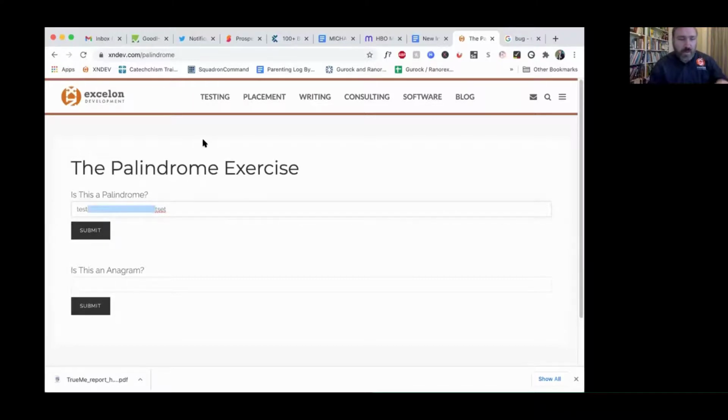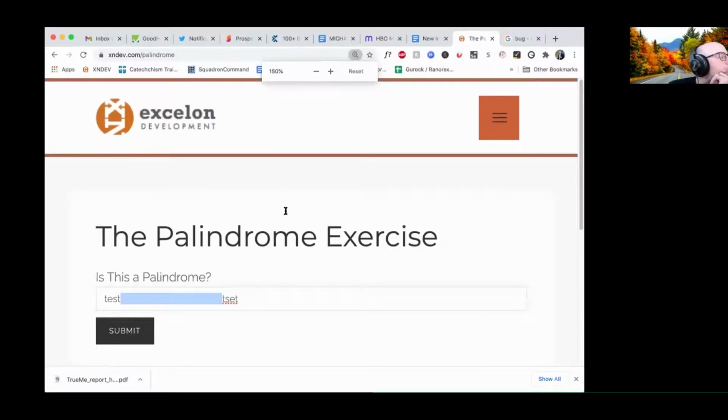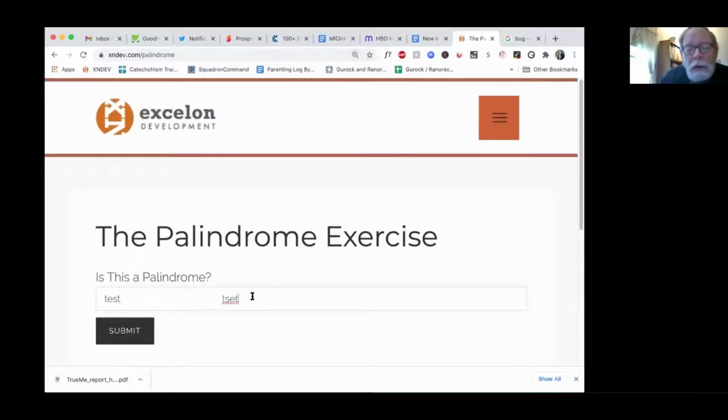Do I need to bump the font up for you? I can bump the font up for you. Well, no, I was thinking if the spaces are an even number of spaces, yes. And even if they're odd, then it's just going to have the one in the middle be a space. We should be okay either way. But let's try it.